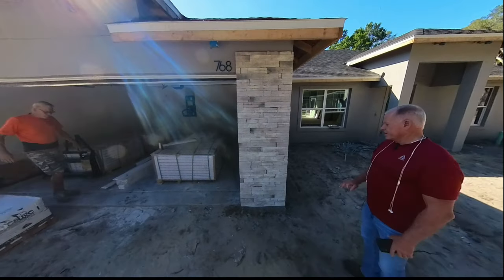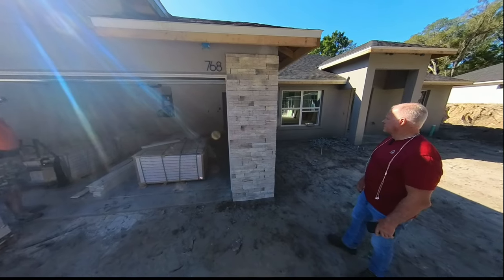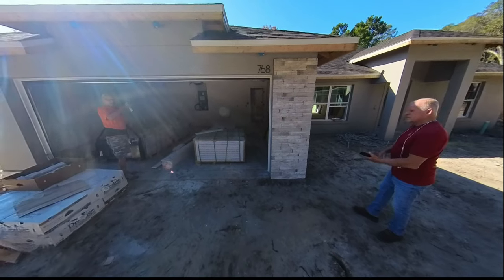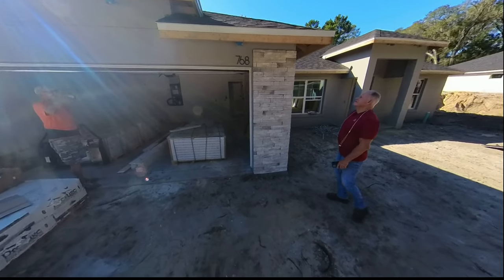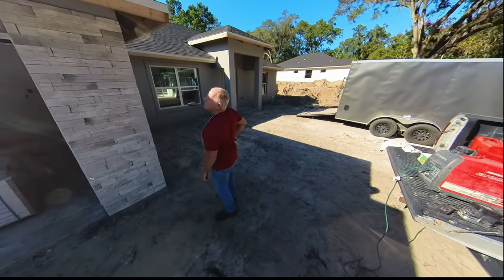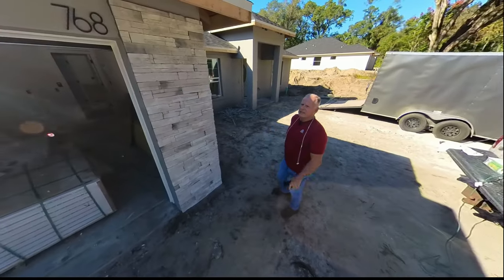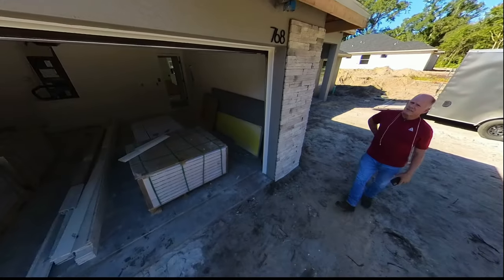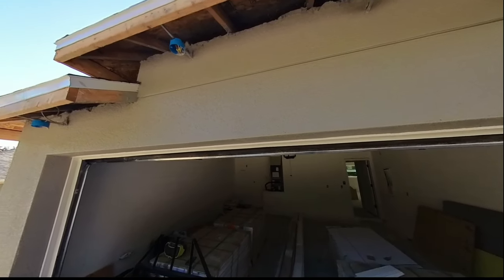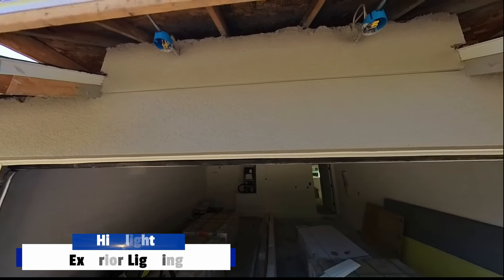Yeah, this stone, I like it a lot. That looks really sharp. We've got to get Al over and do the lights here. This will be another good one on the lights, exactly like Chandler. Four lights up here, so we'll have no corbels on the low end, four spaced up there.